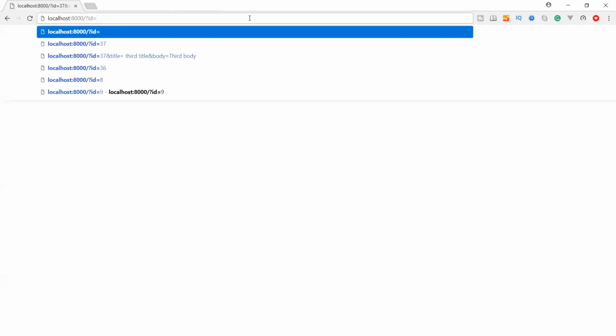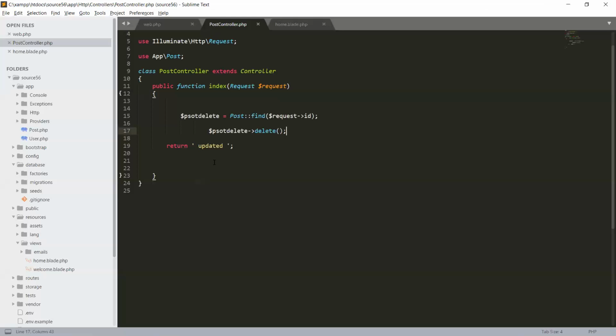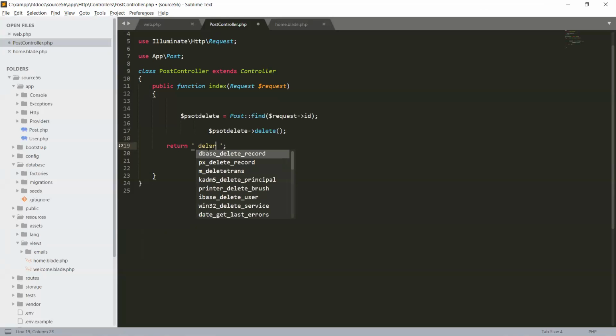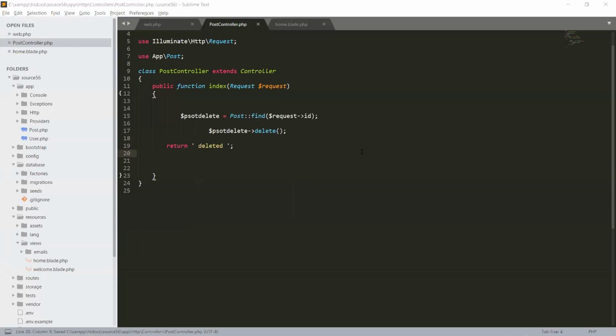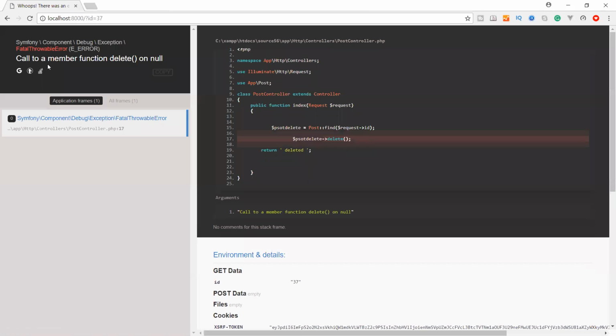Okay, come to the browser and give the id 37, and let's delete it, save it, browser, refresh. No, 37, call to member function delete on null value.